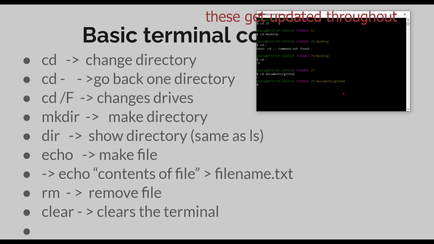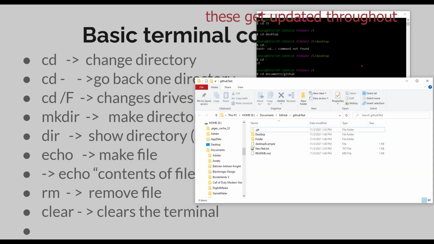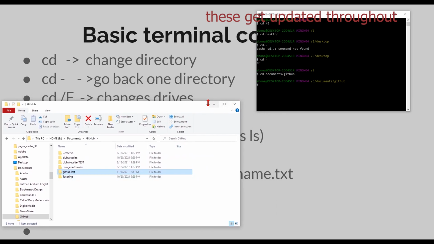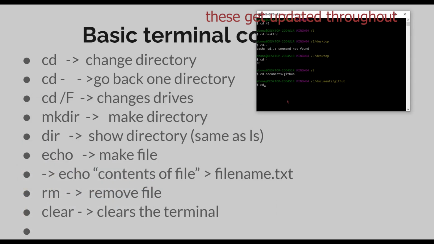That is my local position in my E drive, because it's not in my main drive. And now this is just to show the files. So we're in here, and now I can go into any of these folders, and we'll go into GitHub test.